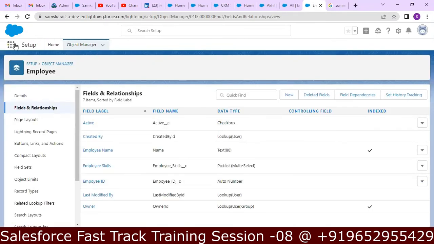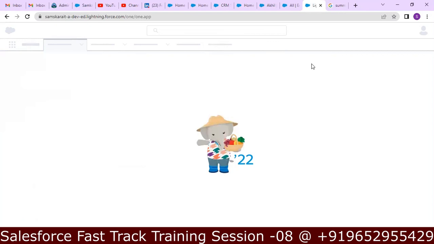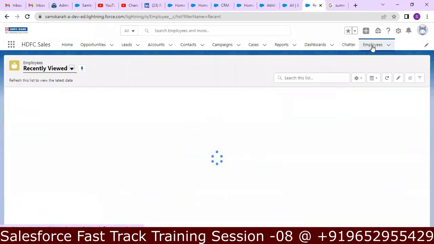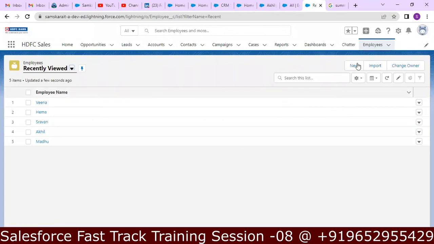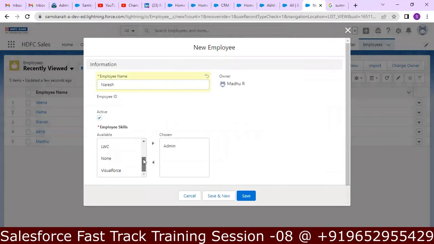Now when we go to that application, we can see that pick list value. We can even create a new value. Now it is showing admin, because we have selected the first value as default.